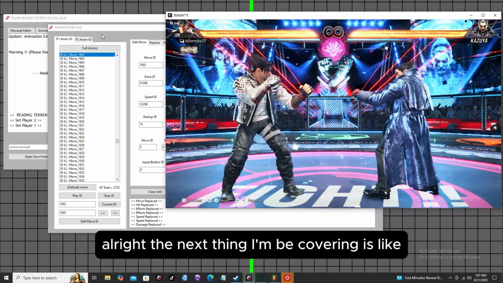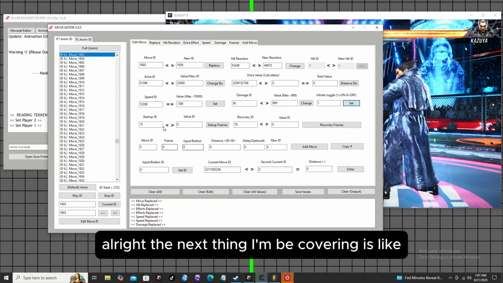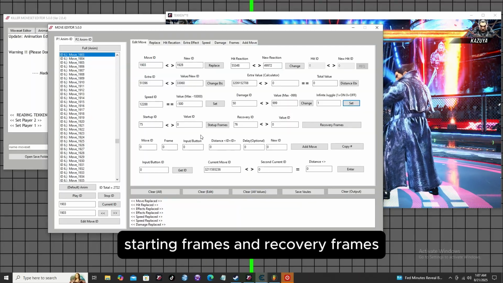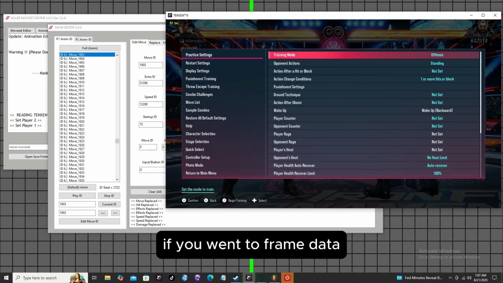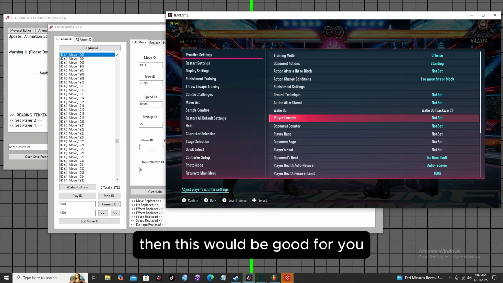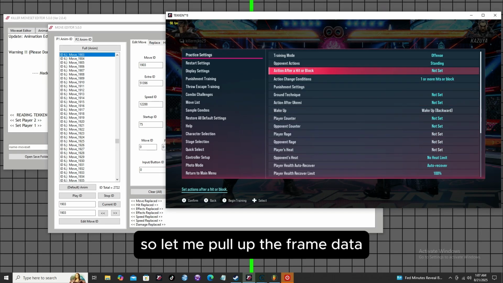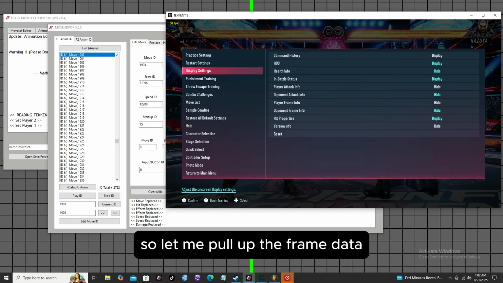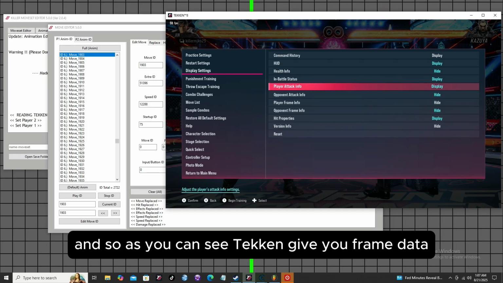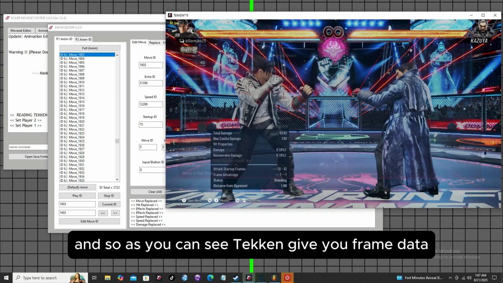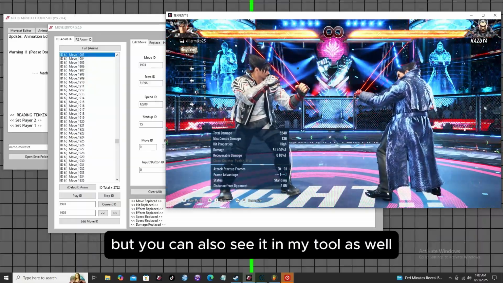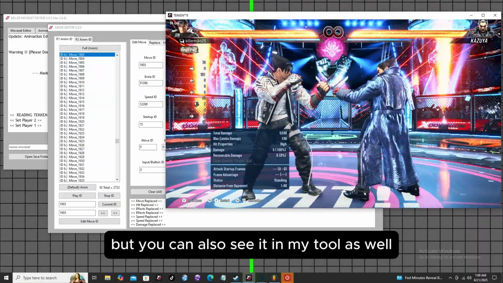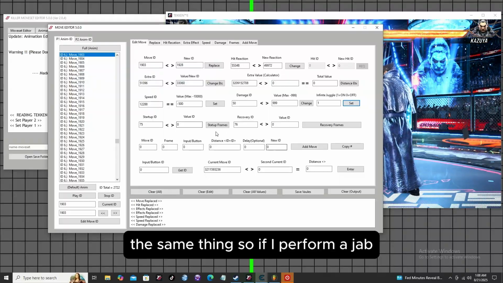Alright, the next thing I'm gonna be covering is starting frames and recovery frames. If you want frame data, then this would be good for you. So let me pull up the frame data. And so as you can see, TEKKEN gives you frame data, but you can also see it in my tool as well, the same thing.